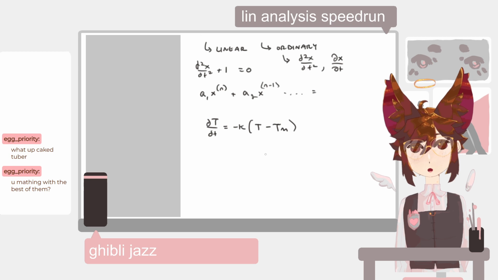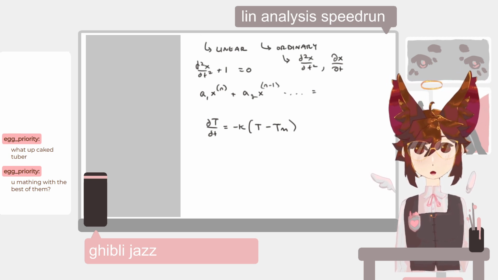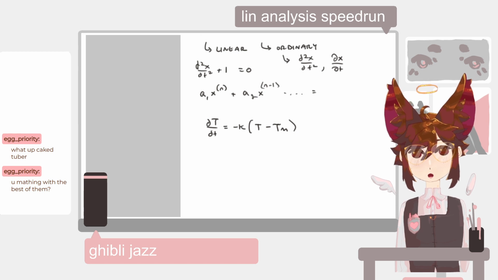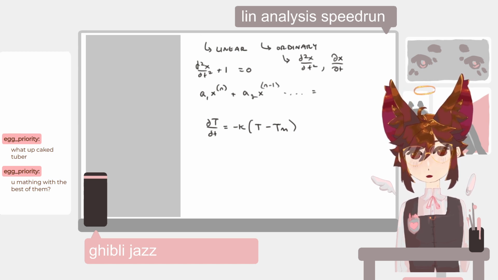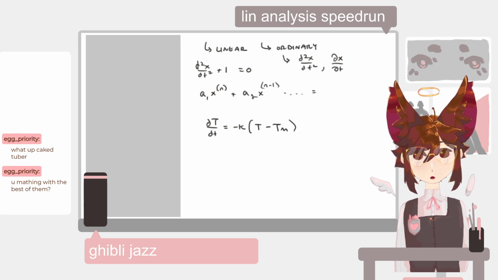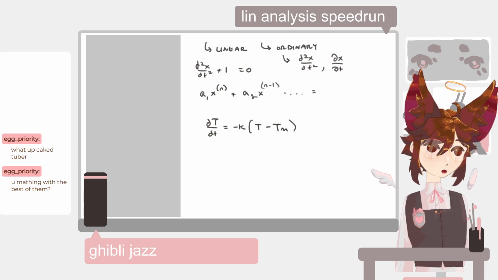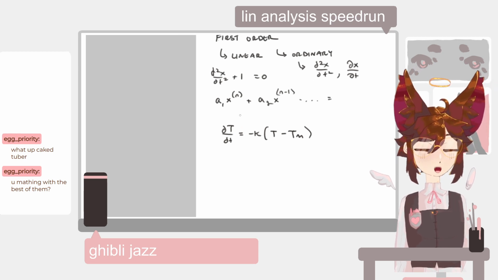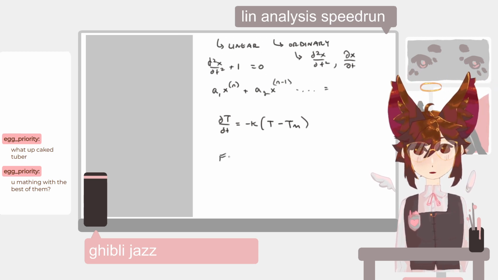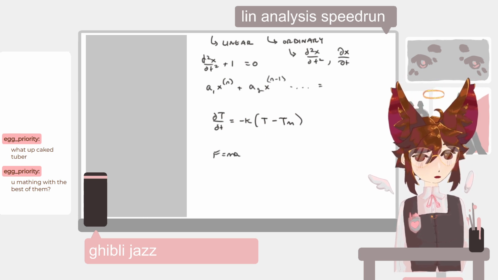Another equation, let me think, what other ones have we got? There is an orthogonal trajectory equation, but that one we don't use an equation for. I really think Newton's law of cooling is maybe the only one. No, I lied. This is a classic one. F equals ma. Force equals mass times acceleration.